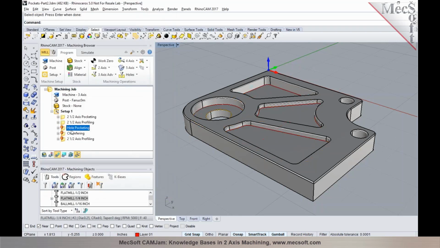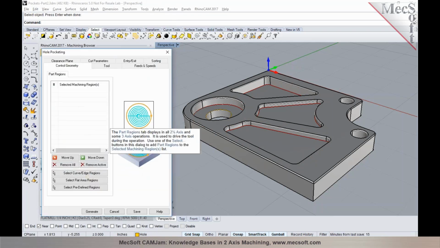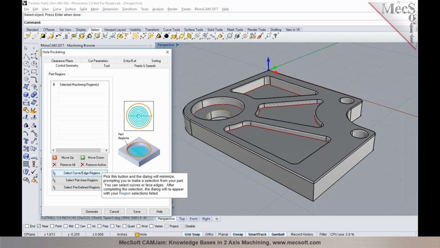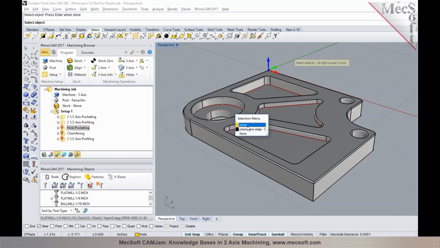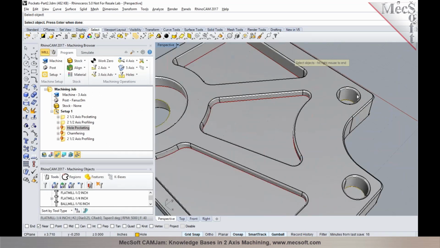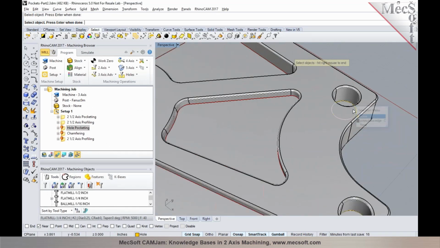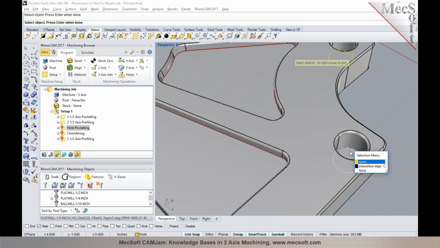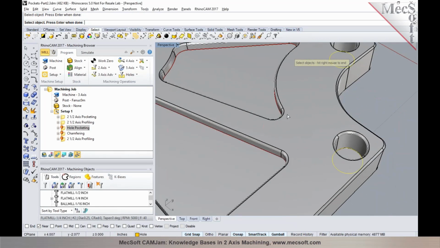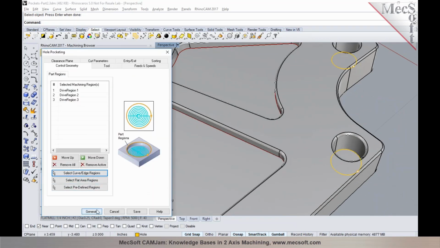Now I'm going to repeat the same workflow in here for the whole pocketing operation. So I'm going to go ahead and select the geometries for the whole pocketing operations. I could do select by layer, or I could do select by color. I could use different selection techniques, or I could even individually select each of these geometries from the parts. I could be selecting at the top edge or at the floor of the part, and right-click to accept my selections and generate it.